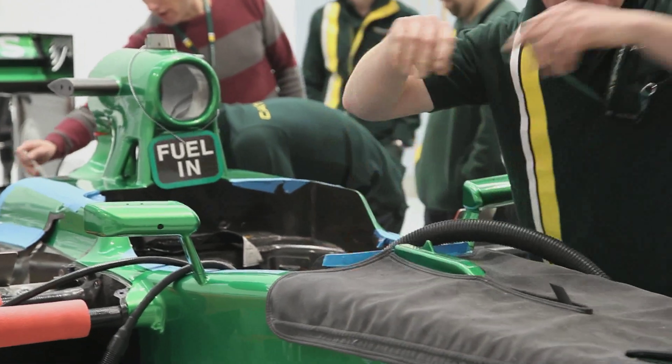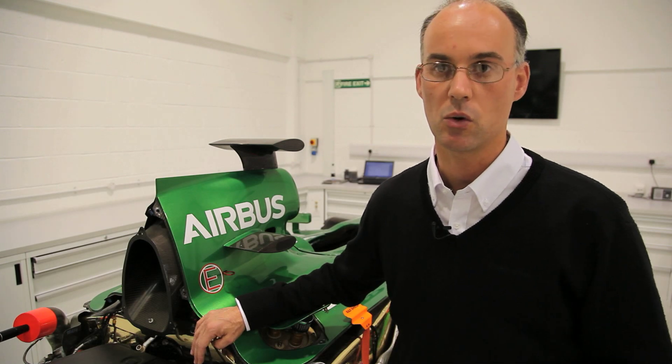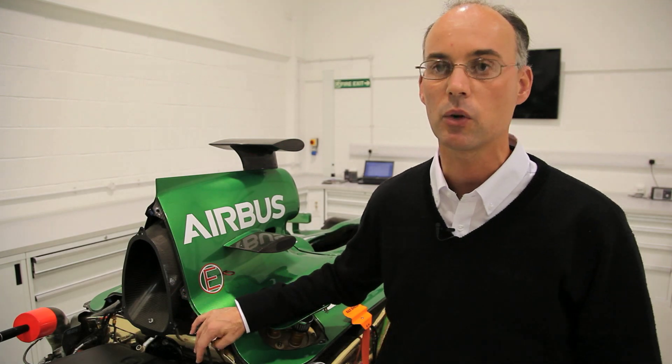This circuit is one of those typical tracks where you've got high-speed corners, where effectively at low fuel level it's going to be quite tricky to make sure we can use the last drop of fuel for the race. So we could expect possibly some issues at the end of the race, but obviously the system is designed for that.